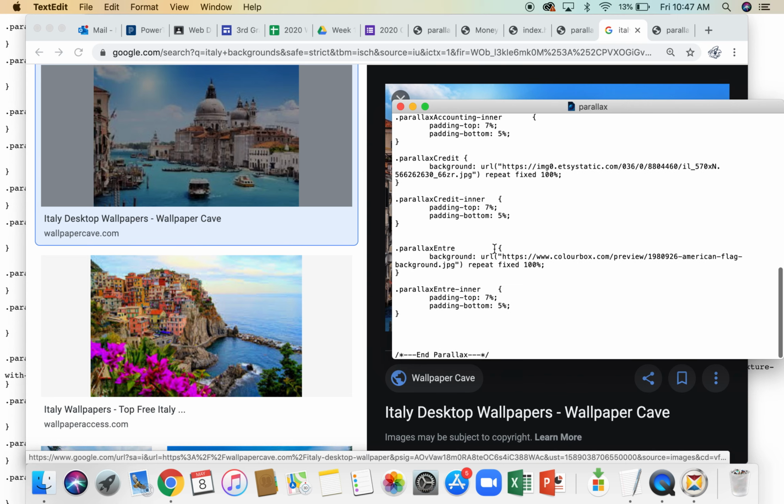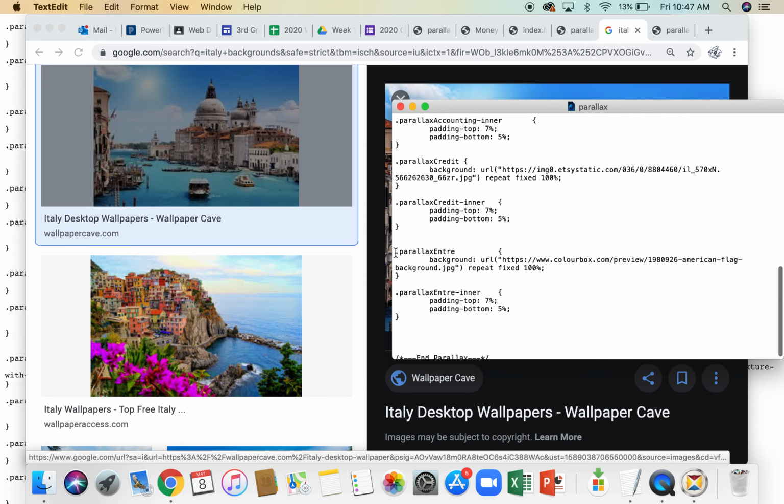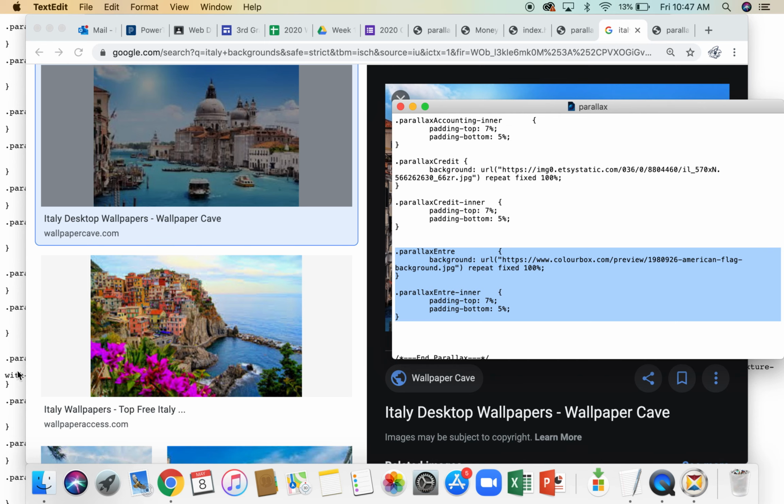What I gave you guys was 6 of these sections, and you have to have 8. So you're going to have to copy and paste 2 more of these in CSS and then create 2 more of them in HTML. Remember, you'll have to replace this part of it. I called this entree for entrepreneurship, so you might have to call that whatever you decide to do. Italy, Germany, France, Canada, Mexico, whatever place. You don't have to do a travel site.